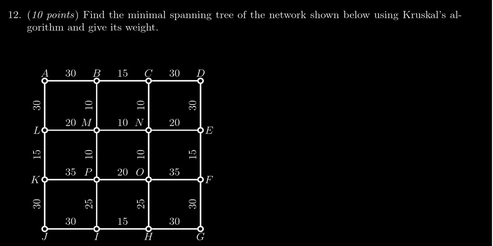When I look at the network and the weights on the edges, the cheapest edges I see are worth 10, so I'm going to start grabbing those. You have PM which is worth 10, ON which is worth 10, and MN which is worth 10. Notice that I cannot use PO because that would create a cycle, even if 20 becomes tempting later on. I'm going to use MB that's worth 10 and NC which is worth 10.